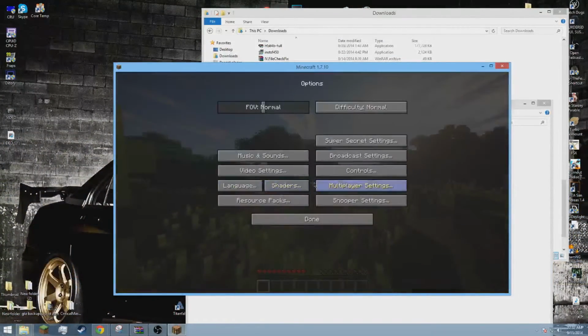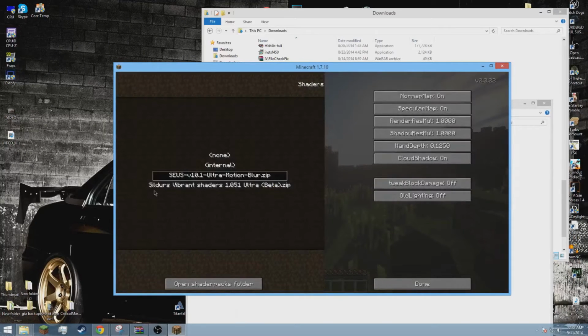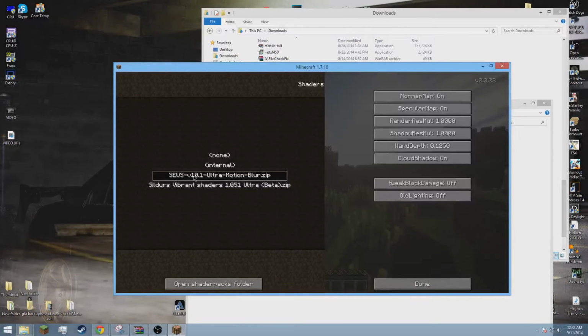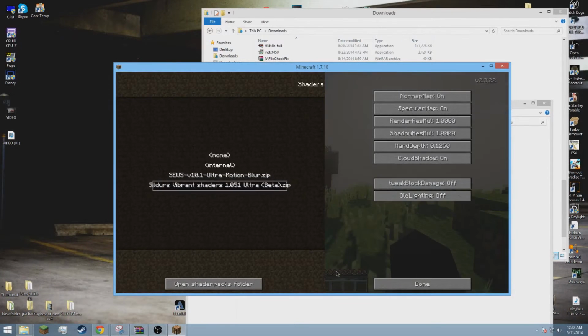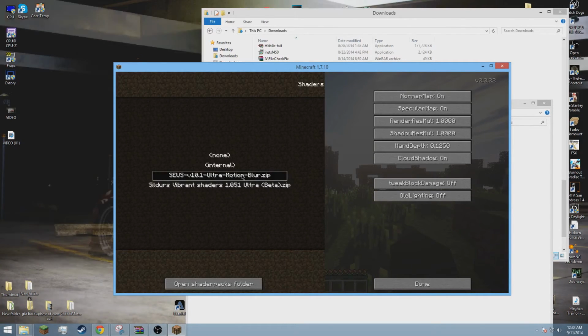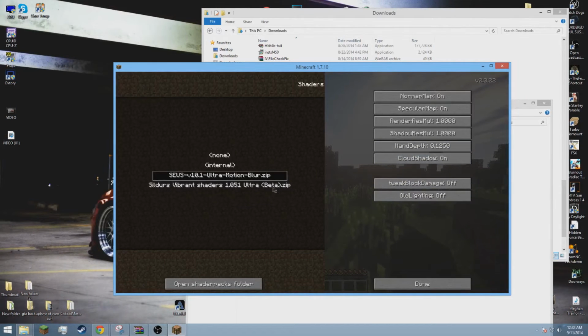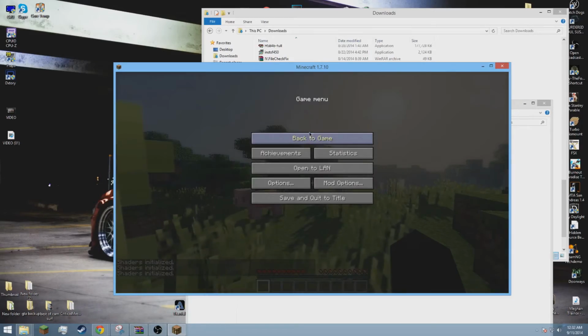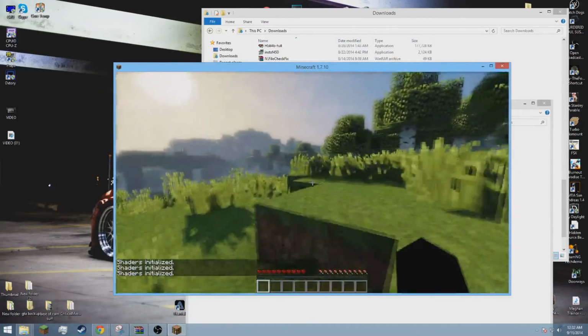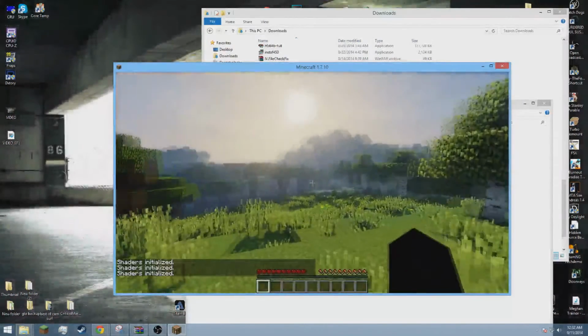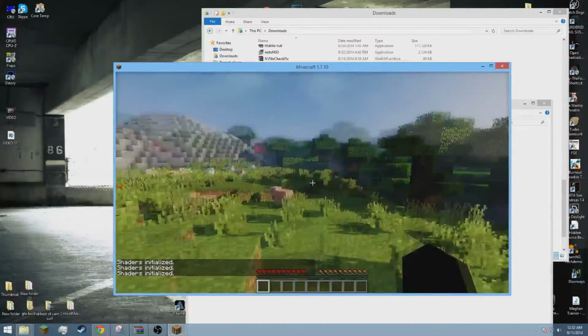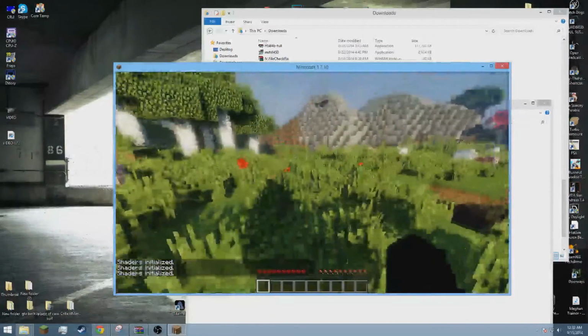And the cool thing about this mod is we can actually just click on shaders and change it. So the other mod was Sildurs, and Sildur's and Seus. Once you do that, you can click OK, and you can see a difference. So we're just going to try the beta of the Sildurs, which I haven't seen yet. This was just released, and it should run pretty smoothly, because that's what it's for, shaders for slower computers. And damn, this is looking beautiful.